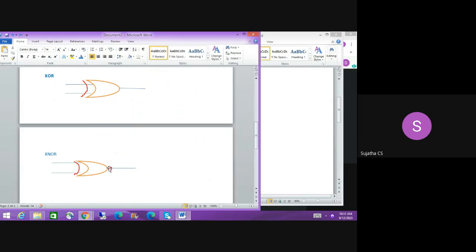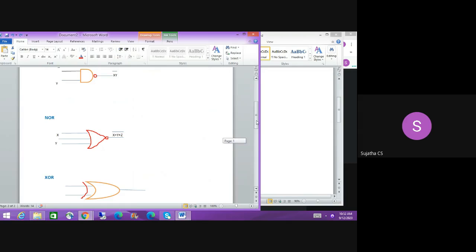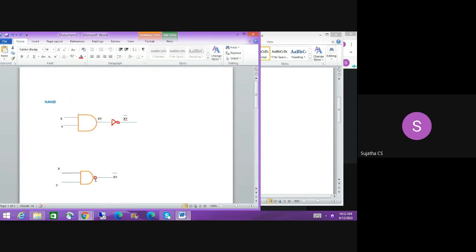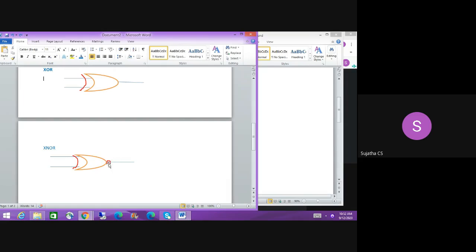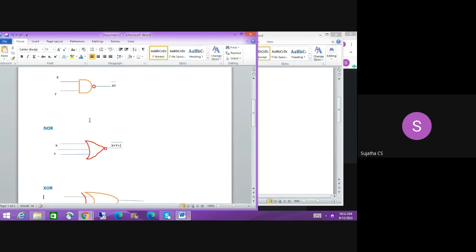See, in the logic diagram I connected some NOT gate. I don't want to draw it like this. You can simply put a circle in front of the AND gate or OR gate, and it will be treated as a NAND gate. Here, this is the OR gate symbol, the exclusive OR gate. If you connect it with a NOT gate, it will be considered an exclusive NOR gate. So you know what OR and NOR are? OR gate means, without this inverter NOT gate, it works as usual: whatever values you pass will be added, using the OR gate symbol as addition, plus. If you add a NOT gate, you are inverting that result. So how do you write it? X plus Y whole bar. So this is the NOR gate.